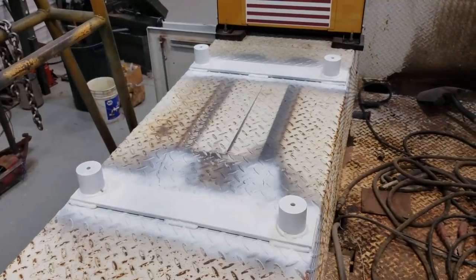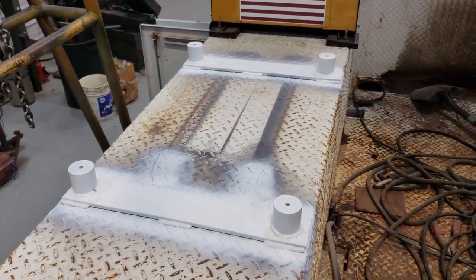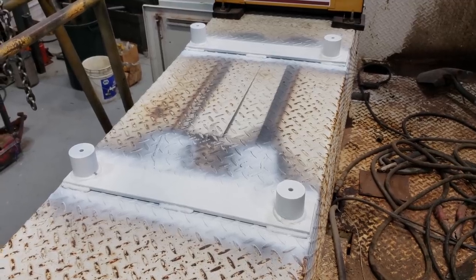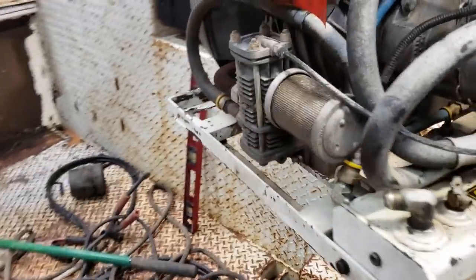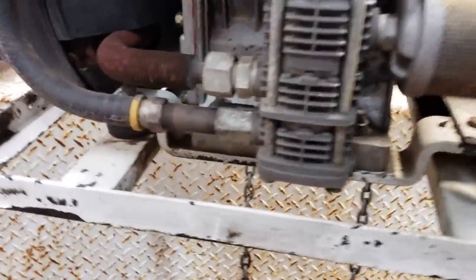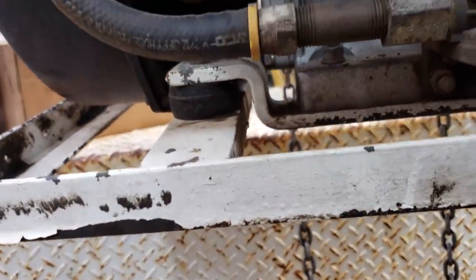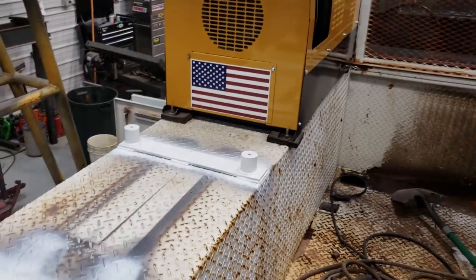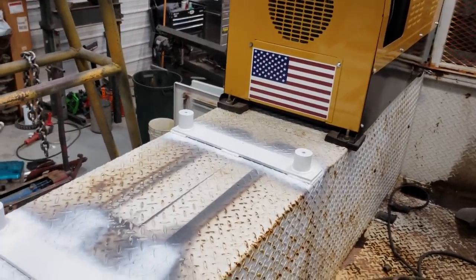So this is our compressor mount set up right here, some flat bar with some round bar drilled and tapped for 3/8 thread. And then the compressor body will sit down on that. And the compressor has rubber donuts that it's mounted on. But I wish I had the time that I could paint it that pretty Cat yellow. Heck, I wish I could paint the whole truck Cat yellow.